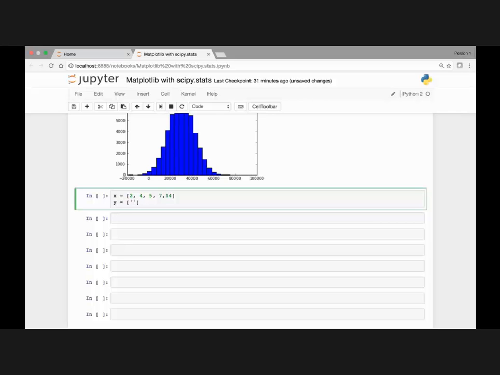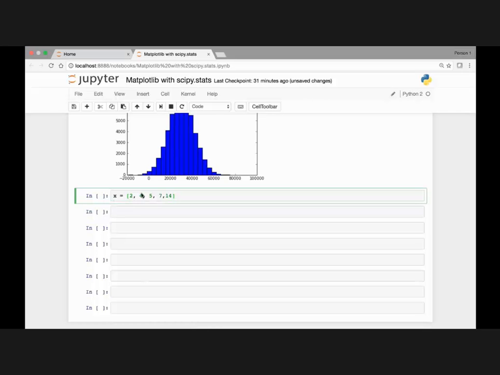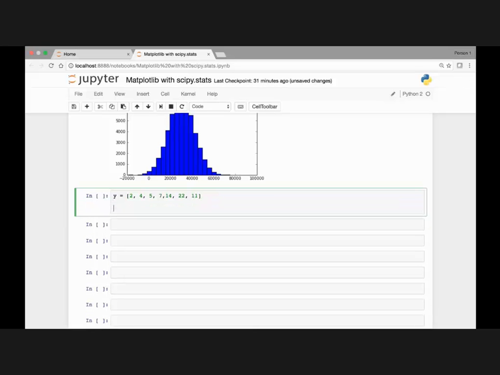And let's say y is equal to, let me add some more values, 22, and let's say 11. I'll use a range function for x.